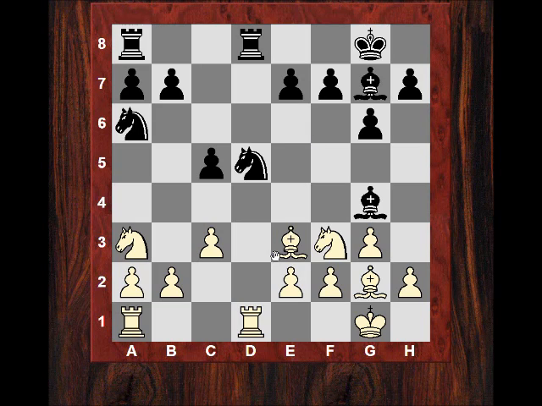Now the bishop should move here to avoid structural damage. Bishop d2. Okay, and now h6. Keeping white out of the g5 square, as Fischer's notes indicate. Now, okay, in this position, white does have, I think, a small advantage, but black does seem quite active.